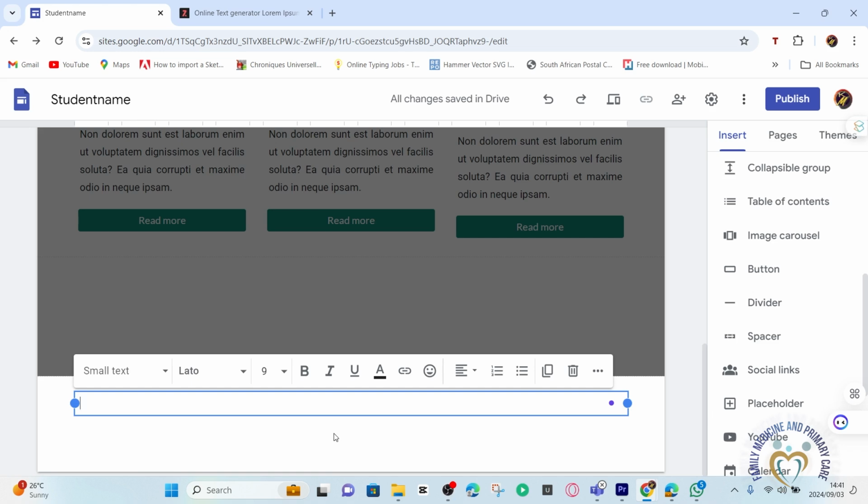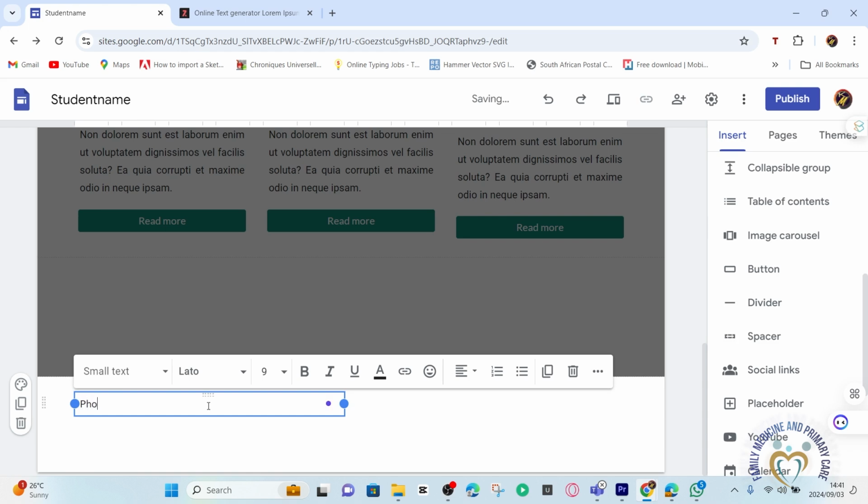So we want to have 2 text boxes here according to the information you want to put. For this project, we want to have 2 columns. So we are going to resize this text box to be half the page, and here we're going to put our phone detail. Let's say phone.